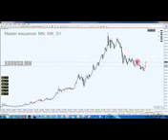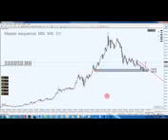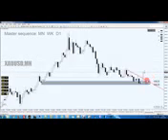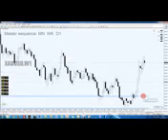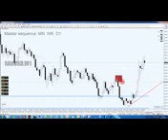So here, as you can see, we connect the latest two peaks on the monthly. We've got this monthly area of demand and control after a strong drop in price, and we've got a monthly downtrend, so we have to short. On the weekly, this is what we have. Now, after a rally in price, we've got an ascending trend line here with these two valleys, rally-base-rally and all that, and we've got a weekly area of supply here.